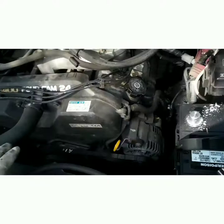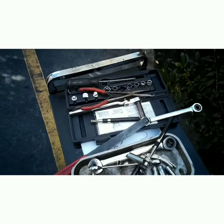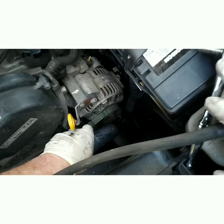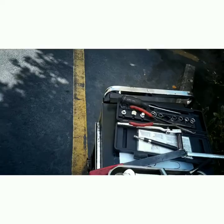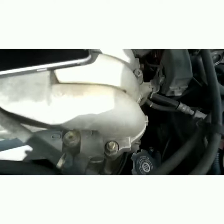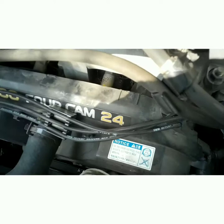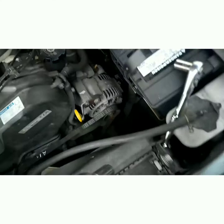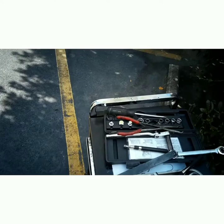Now we've got those two out of the way. We've got to loosen the bottom 12 millimeter bolt for the tensioner — you can't really see it, you just have to kind of feel. I've got a deep-well socket out here — might need a swivel for the actual tensioner screw. Now we're going to loosen this top 14 millimeter bolt — I'm going to do that with a ratchet because that bolt's usually tight.